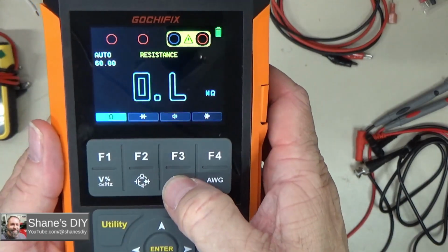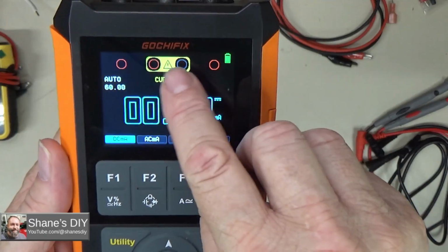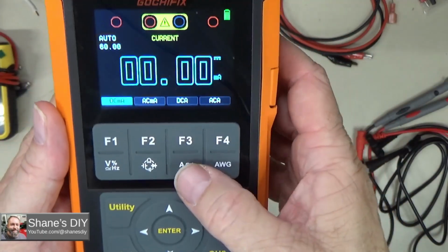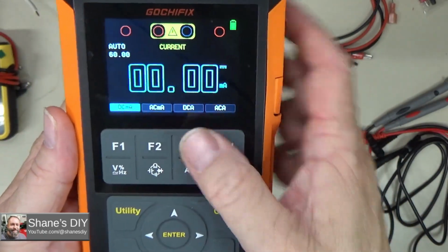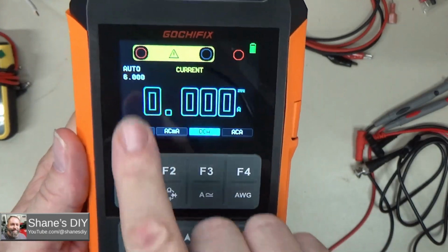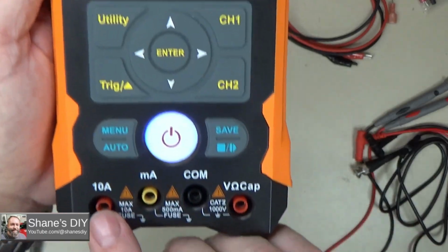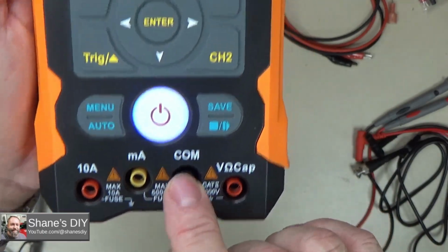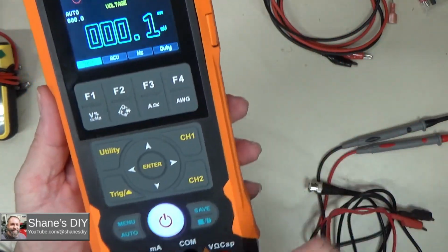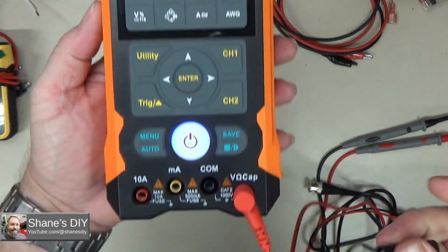If I then go to the amperage, this is for the milliamp test, so I'm going to use the two center ports for that. That's these here, milliamps and common. And then if I switch from milliamps to the regular amps, now it's going to show me I'm going to use that far left port and the common. So now we're 10 amps and common. It's a very handy feature to make sure that you put the plugs for your probes into the correct ports.